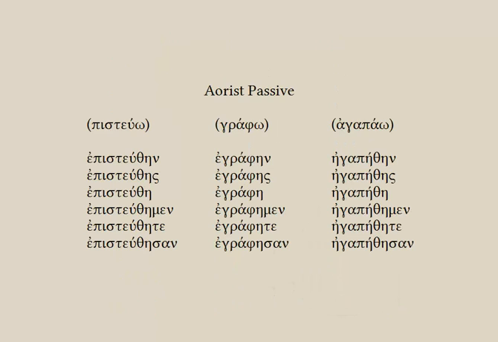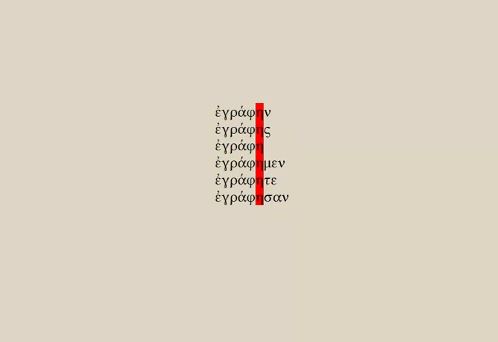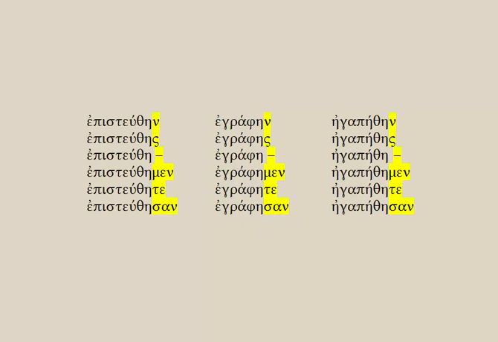So now we've reviewed the active and middle of the aorist, let's look at the passive. The aorist passive is built on the sixth principal part. The tense form sign in the first aorist passive is a theta eta. There's also a second aorist passive which simply has an eta instead of a theta eta for its tense form sign. The contract verbs simply lengthen their stem ending, so all the endings are clear. The weird thing about aorist passives is that they take active endings, but the person and number are still clear if you know the core pattern.